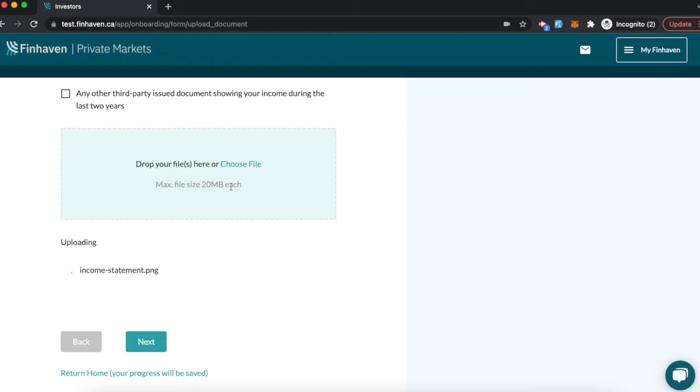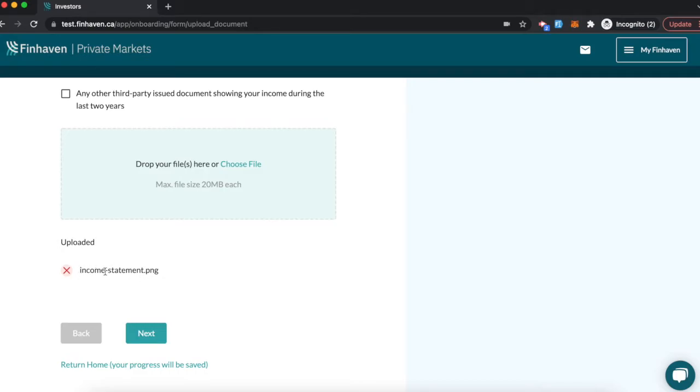So if a client for some reason wants to upload a really big document that exceeds this size, then the platform will show an error and it will not be accepted. So they will have to break it down or figure out with compliance or the support team what to do.